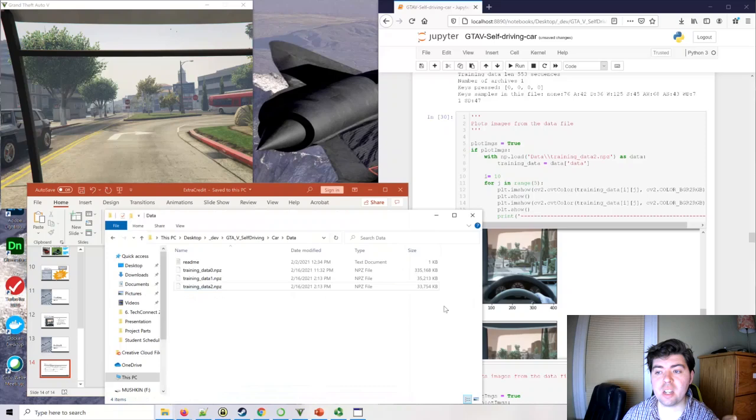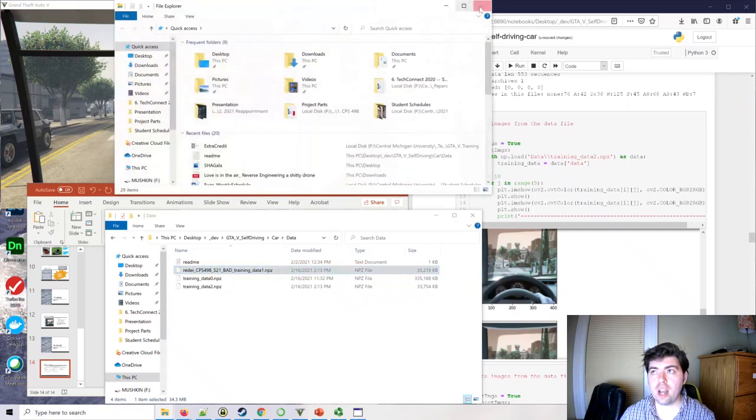Now we're going to the final step of the process. Because everyone's data will be labeled training data, I don't want to overwrite. So I'd like you to name it your last name underscore CPS 498 fall or spring 21, and then whether it was safe, normal, or bad driving. In my case, it was bad. I had many, many crashes. And then the actual sequence, so this was data1, training data1.npz. In addition to this, please submit your shadow play file.